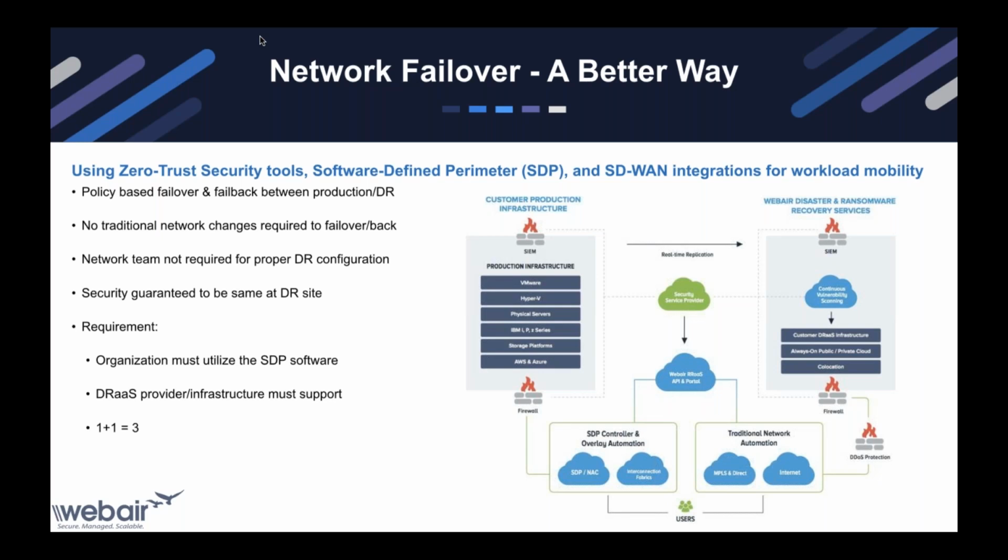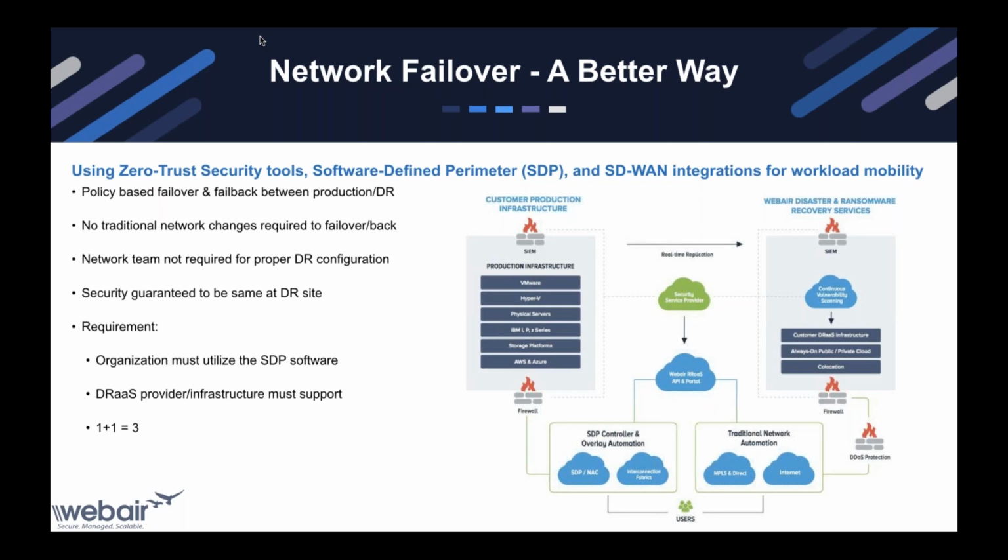So in the future, what we're doing is moving towards more software-defined workload mobility, meaning the ability to fail over applications from one place to the other without touching the network, without changing DNS, or having to involve networking teams to the extent that they need to be done today.